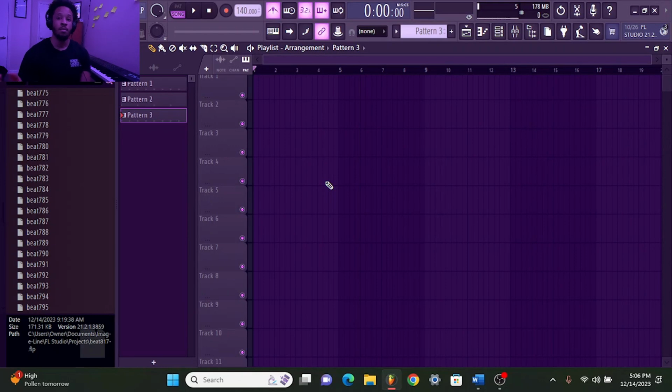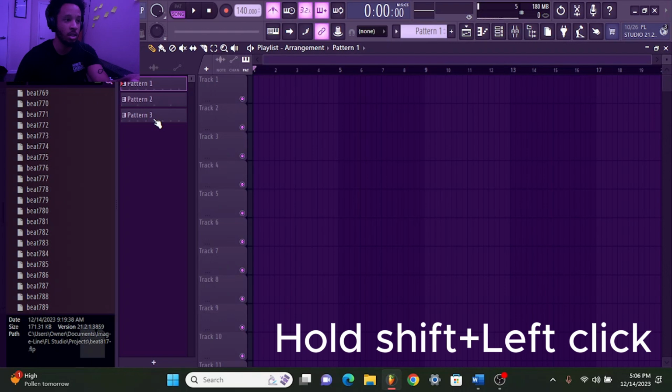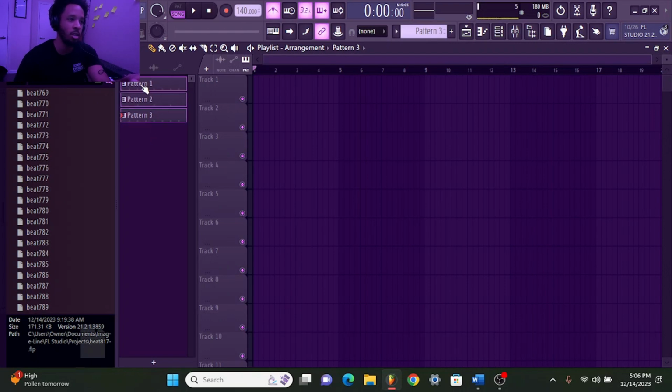If you have multiple patterns, instead of clicking everything in one by one onto the playlist, what you can do is select the top one, hold down Shift, and left click on the bottom one, and now you highlight all the patterns together, and then you just drag it over.